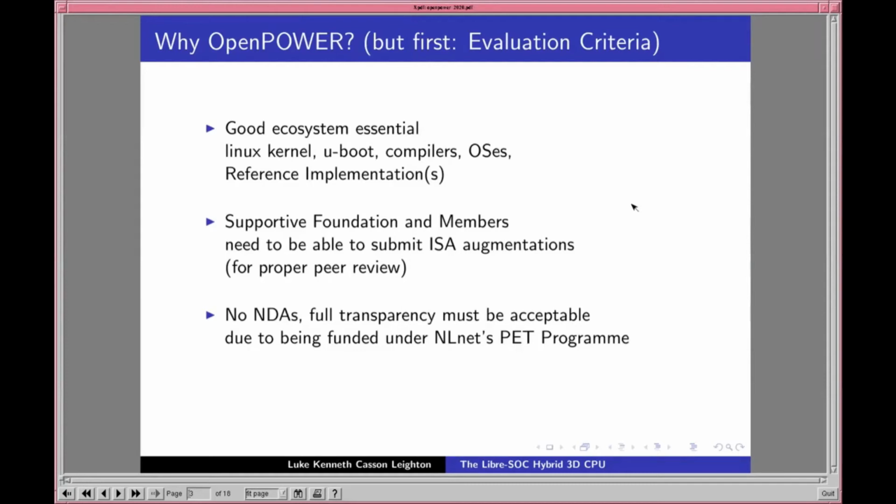The other thing that's critical for us, under NLnet's Privacy and Enhanced Trust program, and as a business justification, is full transparency and trustability. No NDAs are signed, and we need this full transparency. We can't even engage in the working groups without there being full auditability by our customers.